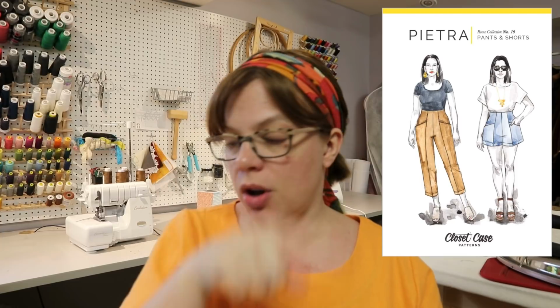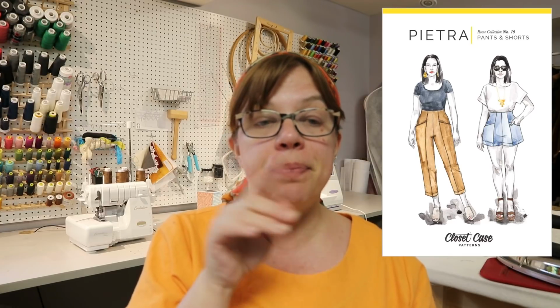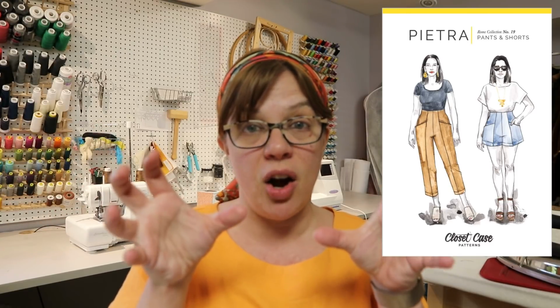I'll show you on the pattern, but it's off the curve of the crotch curve, basically right at the inseam on both the front and the back. And actually they fit much better. This does not surprise me. I have to do this alteration almost on all pants because my legs are set in on my hips. Does that make sense? Like my hip joints are kind of rotated in just a little bit.